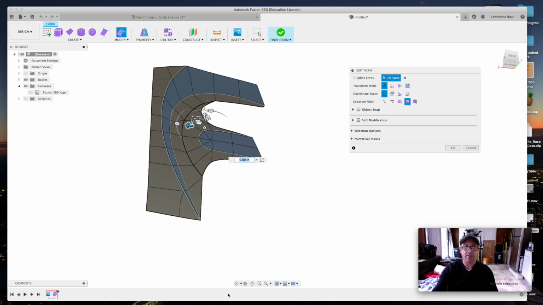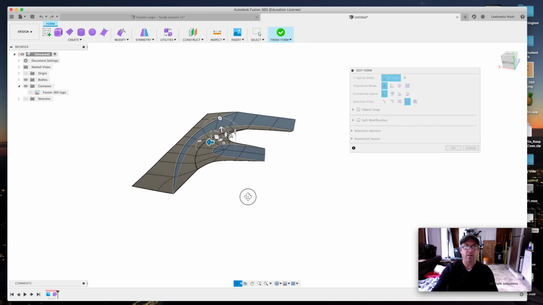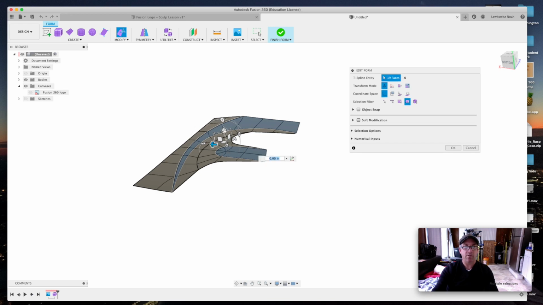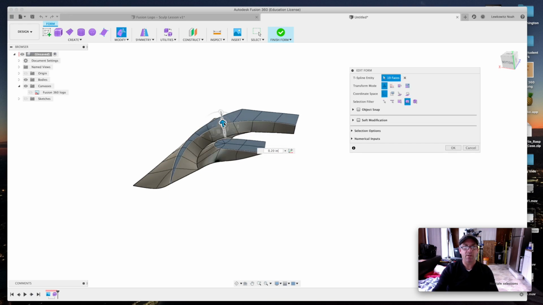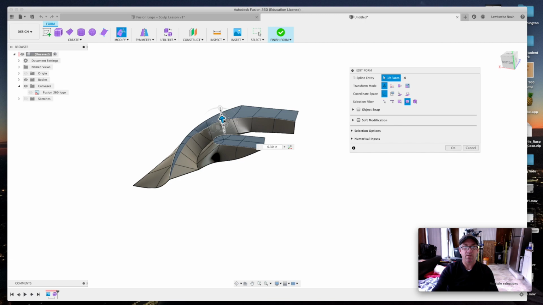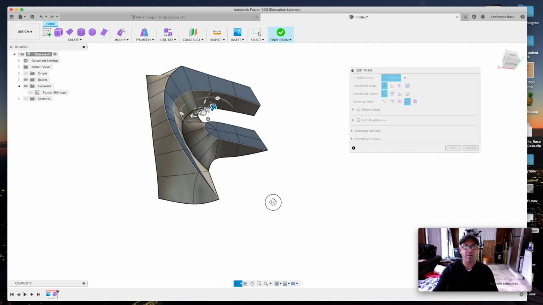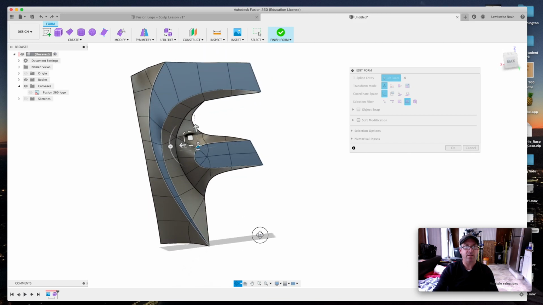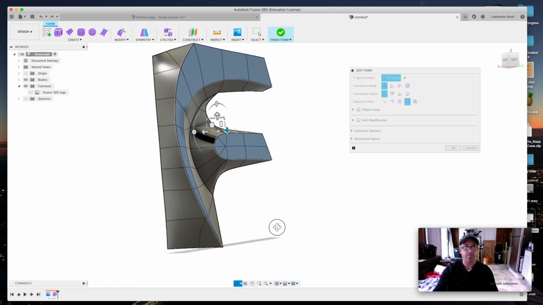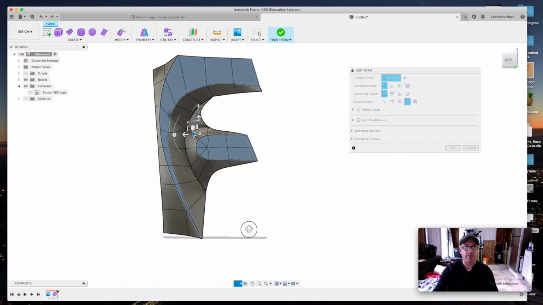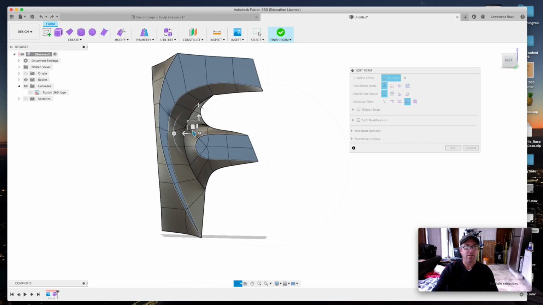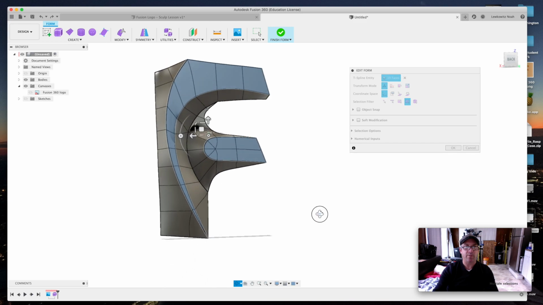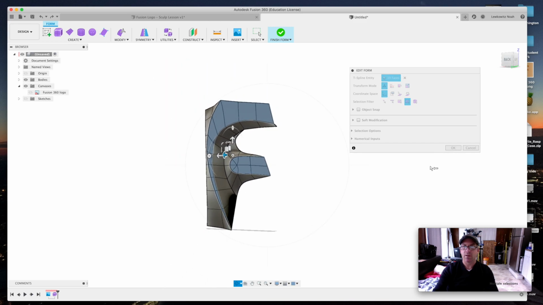And if we kind of look at this at an angle now, just like so, and grab our arrow, you can see that they've come up where the creases are. Pretty nifty. All right. So that's our thing. This crease seemed to work out. It wasn't perfect, but that's all right. So we'll hit OK there.